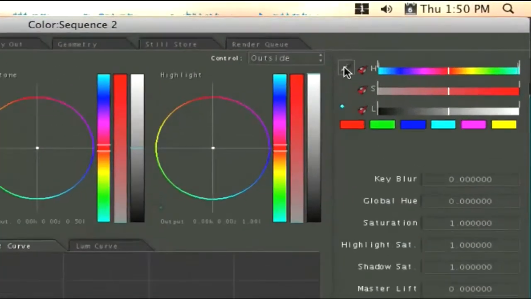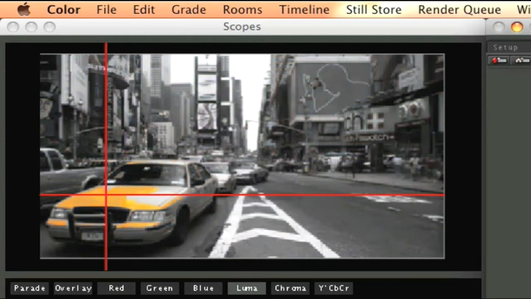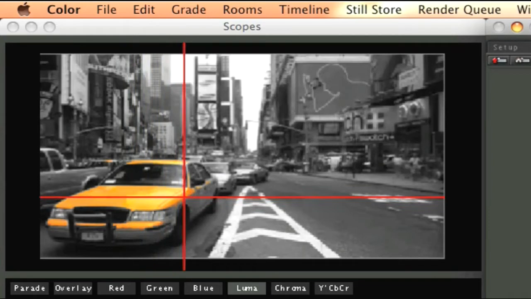So go up here to your eyedropper. And I'm going to go over here in my canvas after I click the eyedropper and a crosshair comes up. If I just click once, I'm just going to sample that one pixel underneath the crosshair. So I want to click and drag and make sure I get the whole cab. When I click and drag, as you notice, only the cab will be highlighted, and a few other things in the background that are yellow, also the same color as the cab, because I'm working on hue here and singling out this hue of yellow. There's also some other things in the scene that are the same color.